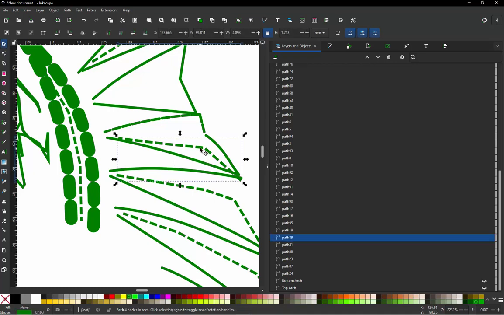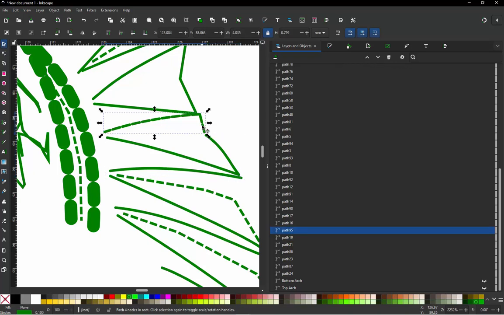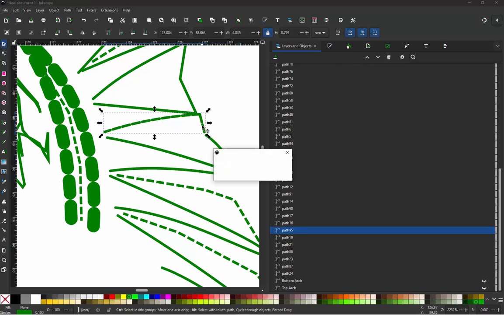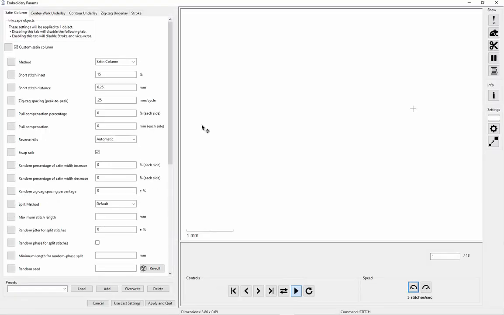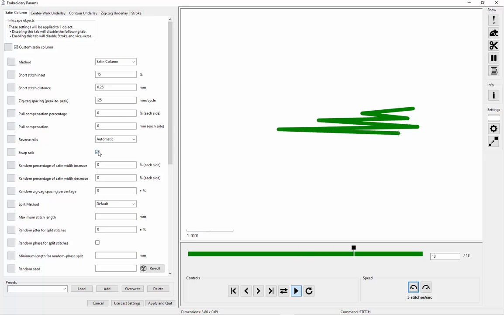So then we don't need this running stitch where those two connect, because it's starting right there, and then it's ending. And so then this one, if we start it from, so we've got it swap and rails.